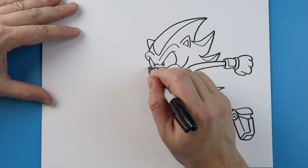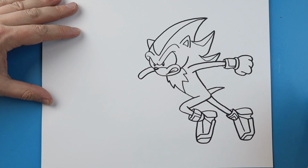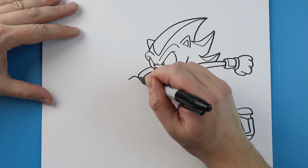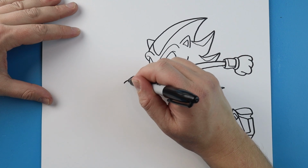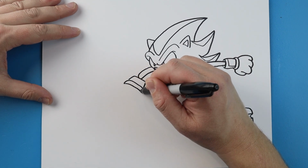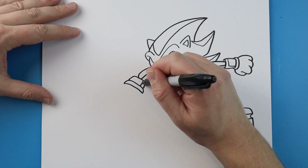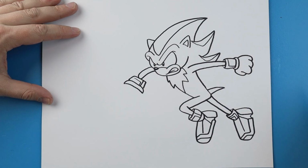So I'm right here by the eye. Let's just make a line that's going to curve around. We're going to come down and back here. We'll make a line that's going to come up, over, and down. Then we'll make a little curve shape here, and then connect it with a curve. Make a line here, then a line that goes over and down.